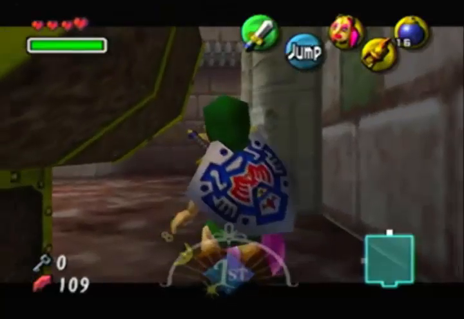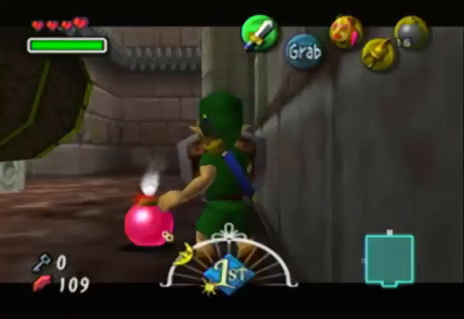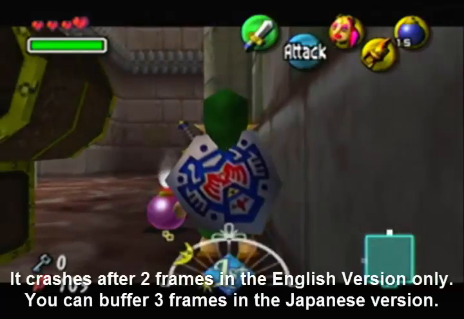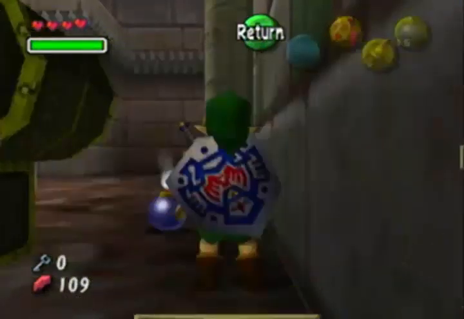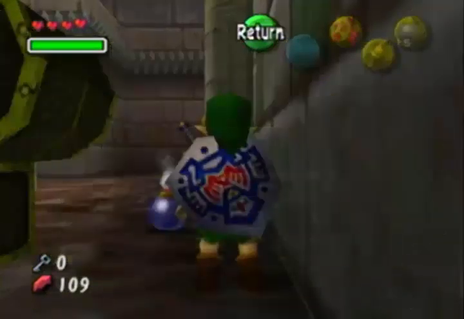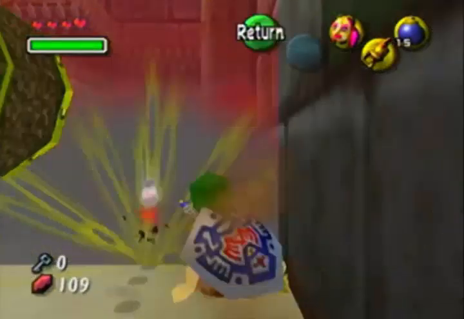But you want to keep holding it and then buffer 1 or 2 frames, and it's very specific. You have to do it 1 or 2 frames. Any more than 2 frames, actually, fun thing is that it crashes the game. This game is really easy to crash. It's kind of annoying, but anyways, you want to buffer 1 or 2 frames, and then let go of Z, and the camera should warp underneath the ground, and you should be able to aim from basically underneath the ground, and you can hookshot things from out of bounds. You can hookshot through things, and it's pretty cool.